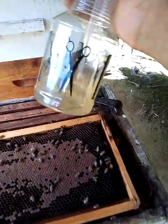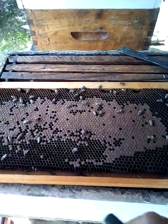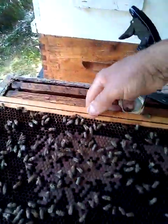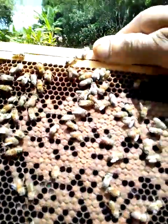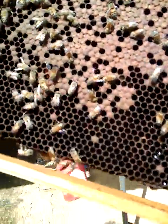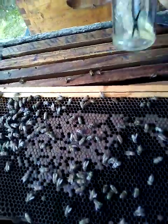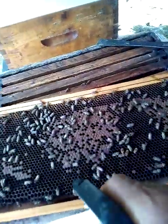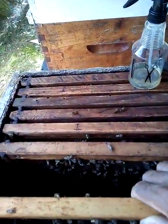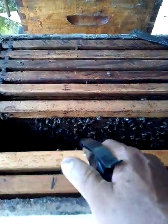We're going to take this spray — what we have here is some honey water — and we're going to spray them with this honey water, just like that. Spray the frames. When these bees go to clean up themselves, if you look close you will see that all these bees are emerging bees. See how they're looking a little whitish? They're moving with a little wiggle. These are just young bees that just hatched yesterday and today. We just douse them down with a little of this honey water.